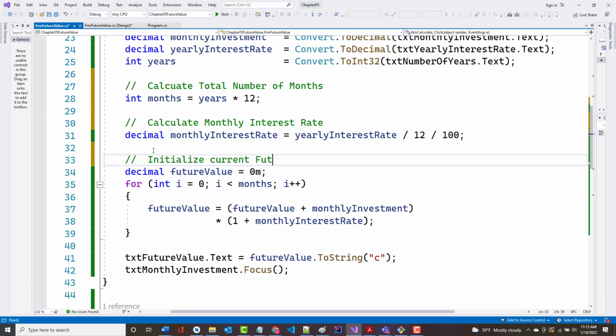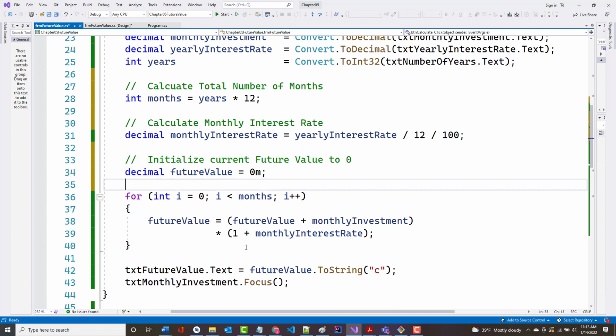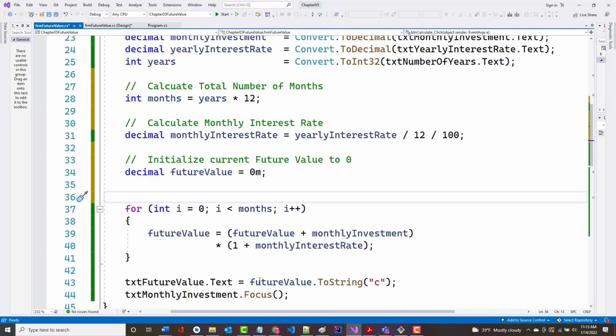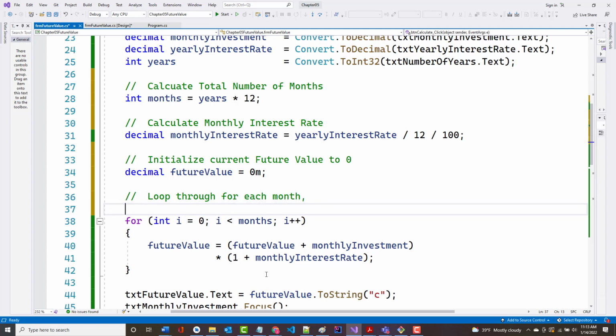I'll do it like this, being consistent. Value to 0. Okay. Now we have to loop through this for each month. And then I'm going to put in here an example.